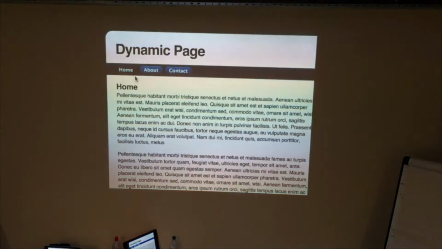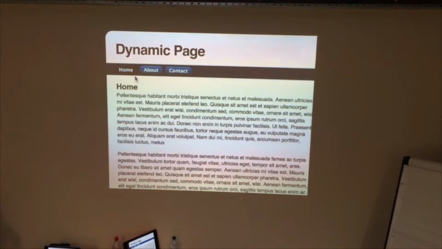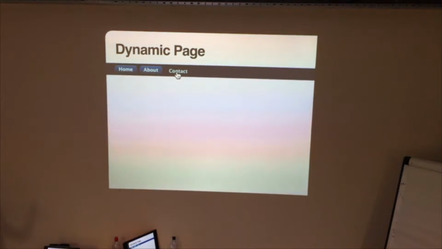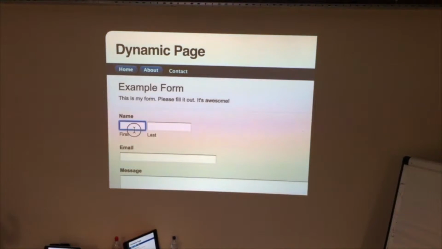So I found a nice little website, I think it was on CSS-Tricks. I should have written down where it's from. This is a video of me using the internet showing you the difference between active and focus. Right, this is active: as I click on it, it goes down. And if you go to the form, this is focus, so I'm focusing on something. Focus is usually used around form elements. As I focus on it, you get the boundary box and it changes the color in there, so it shows me focusing on that element. So that's the difference between active and focus.